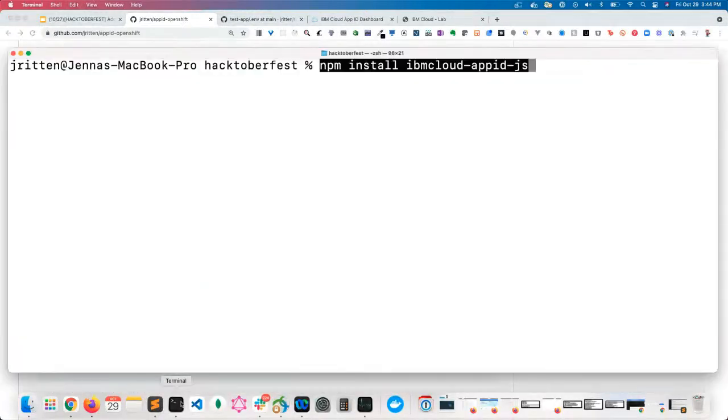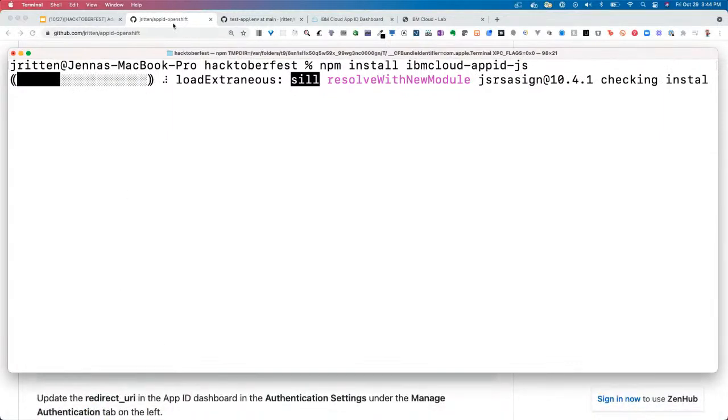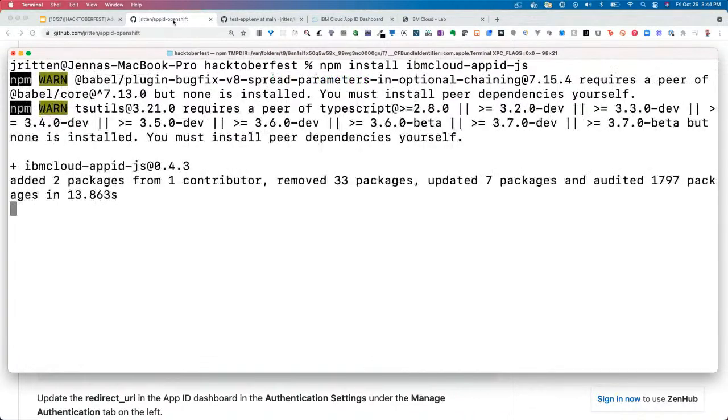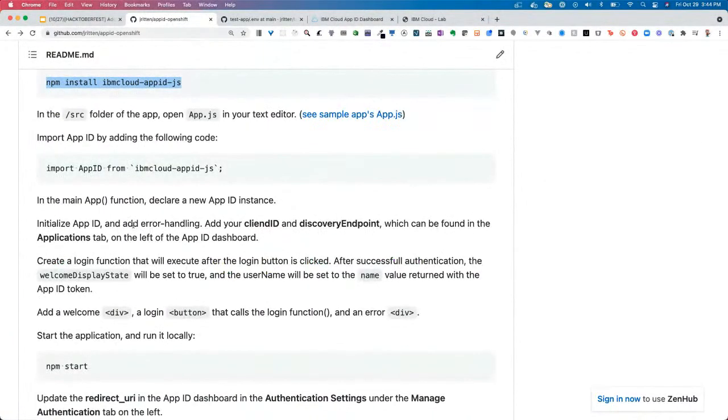So let me just run that. It's really just a few pieces of setup, and then we don't really have to do a whole lot. We really just update our package JSON. We update our .env. Okay.